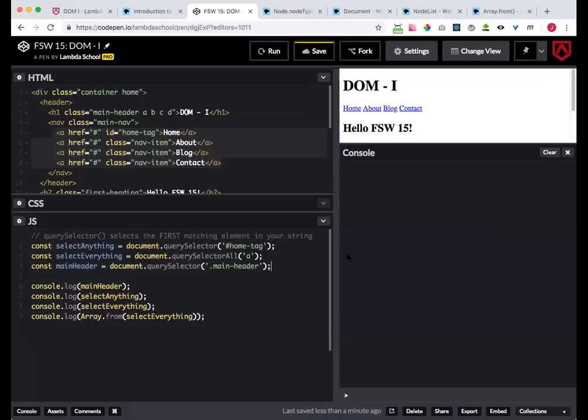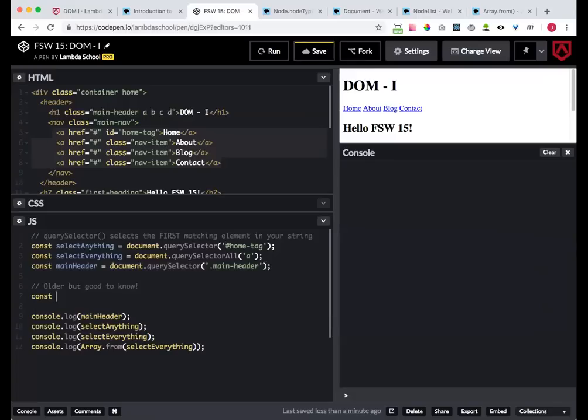Let me show you some older ones that are still good to know. So older, but good to know. We can say const, and we could get tag names. We can actually just get tag names alone. So we'll say tagElements, just to be more proper. You can say document dot getElementsByTagName.